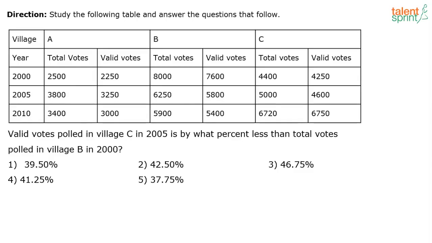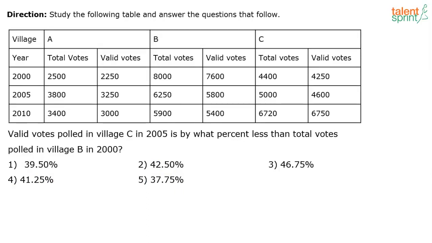39.5. Kondaya has got 39.5, which is option 1. Deepthi has also got 39.5. Ashwin has got 37.75, which is option 5. So you guys are really confused with this one, huh? And Abhirami has got 41.25. So except 46.75, all the other options have been marked here, by someone or the other, right? 42.5 is of course the most common response that I see. Then one or two of you have marked 41.25, and then others have marked 37.75. So looks like this is the one where you got stuck.